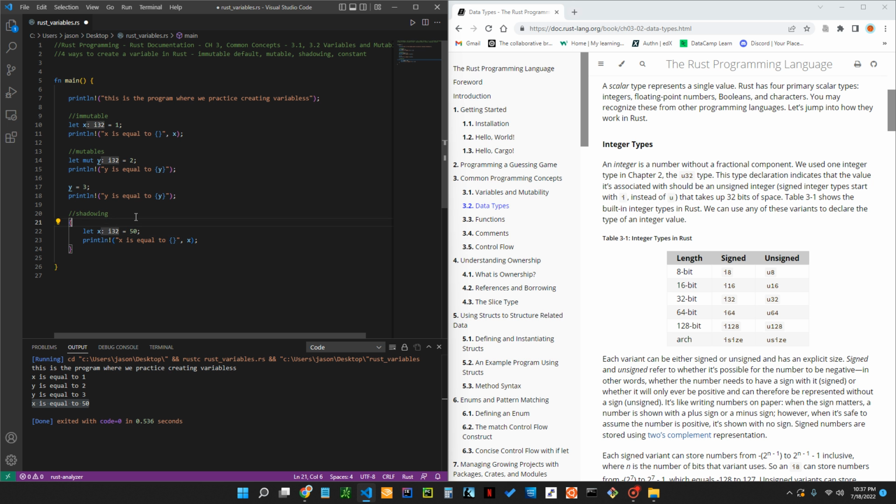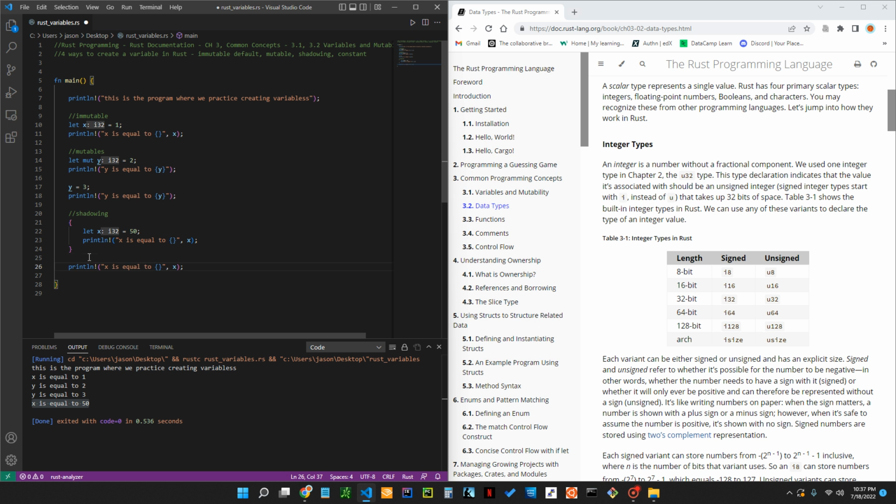But here it is. So I just made a scope for that. What's going to happen is that you're still going to get this same exact output. But the difference is, if I printed this out twice without this scope, it would just say x is equal to 50 two times, because it's still 50, nothing changed. But now that I've made this scope, when you create a shadow, or any variable, in a scope, when that scope ends, that variable is destroyed. And that's true in all those languages I mentioned. So it's out of scope, especially if you try to reference it again.